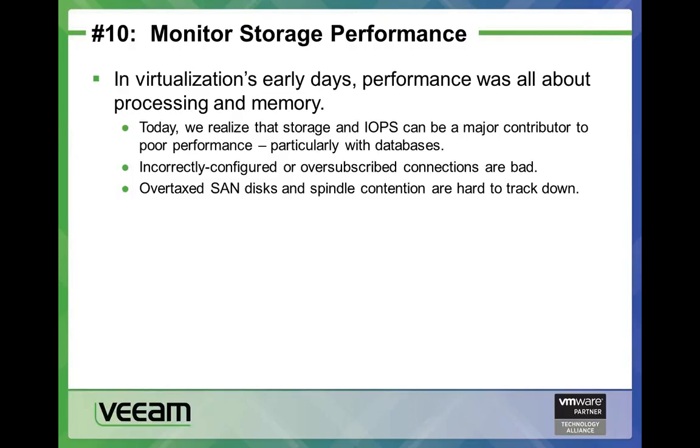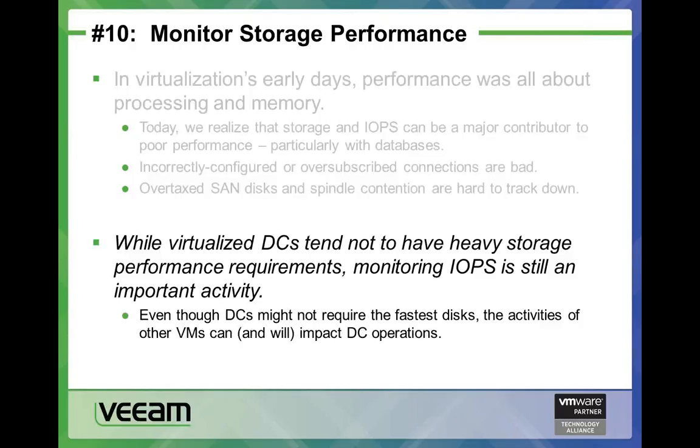So being aware of your storage performance and being aware that maybe you have some bad connections that are incorrectly configured or oversubscribed, or you have SAN disks that are overtasked, or spindle contention that are slowing down your effective performance, you need to be aware of what these are. And so even though domain controllers may not have heavy storage performance requirements, monitoring for those IOPS and monitoring performance in general is still an important activity, but I will argue the most important activity in your virtual environment today.